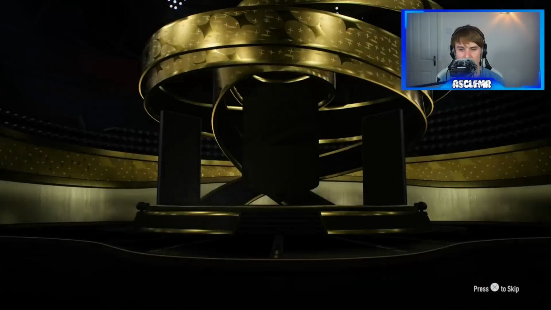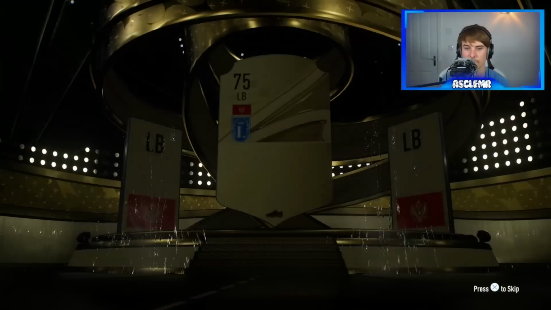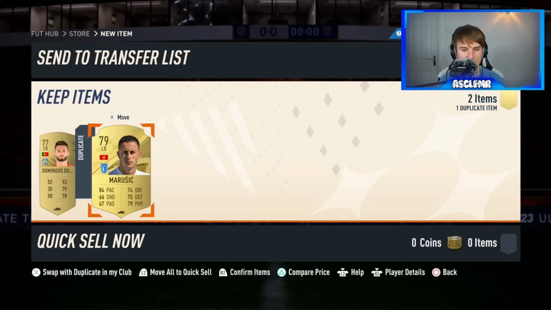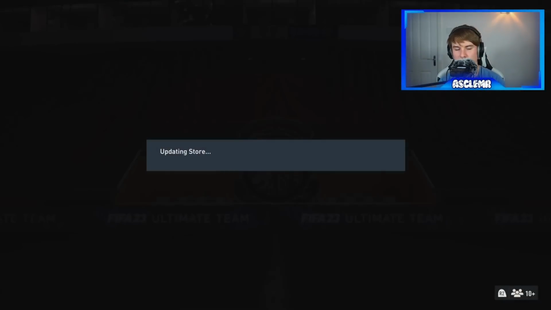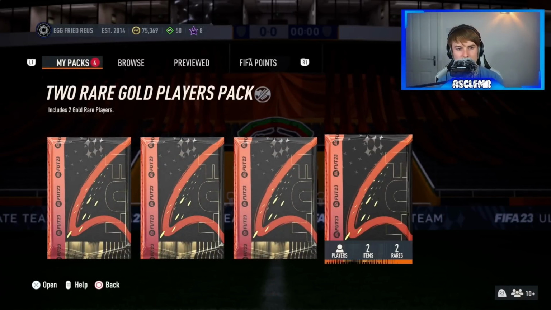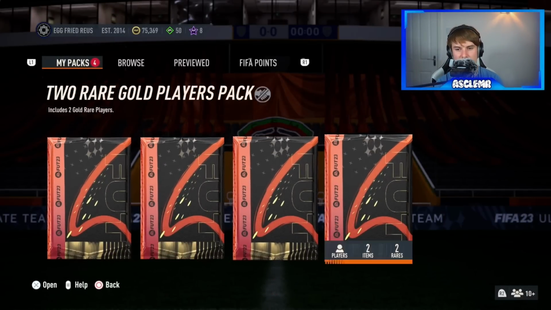One of them rare. Might even be gold, I don't think. It is a gold rare. Take it. Savage. Oh no, not Savage. What's his name? Masraoui. Marisic, sorry. That's close enough. I might even look at getting some Serie A players. What do we do? They've all got guaranteed players over a certain rating, so we'll do the two rare gold players, and this will be an 81.